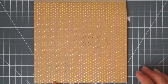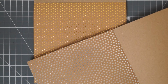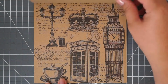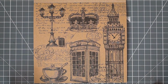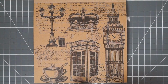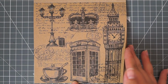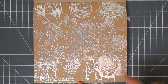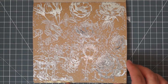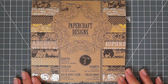And you have a gold polka dot, a slightly different size. So they're just slightly smaller than the silver polka dot that we had in collection 4. Then we have, oh, like a London based one. Big Ben, the crown jewels, telephone box, gotta have tea if you're in London, the old street lamps. And I love the script and the sort of postmarks over the top. I really like that, it's really interesting. Then we have the silver rose design. A little bit of a gold at the bottom, you just have to trim that off. And that's the last one in collection 5.